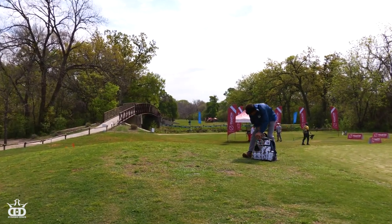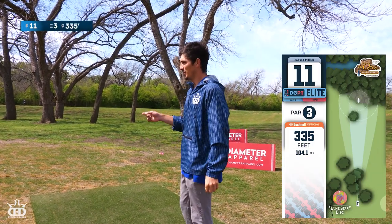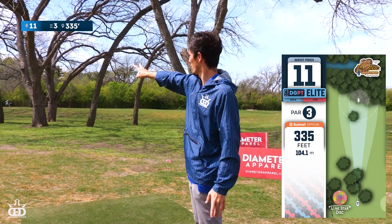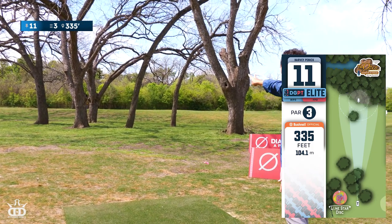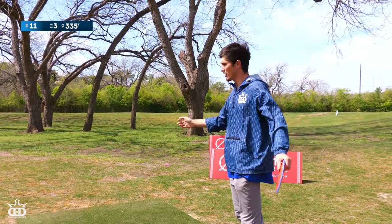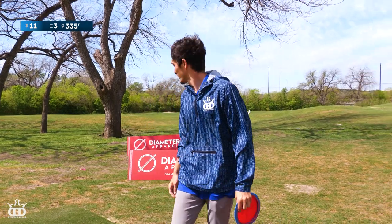Okay, let's keep this rhythm for the whole back nine. Birdie putts. Okay, we made it to hole 11. We have a left-to-right wind. I'm going to try one sidearm through what looks like the bigger gap, and then one backhand through this gap between these two leaning trees. It's only 335 feet, so whichever one has the highest percentage is which one I'm going to go with for the tournament.